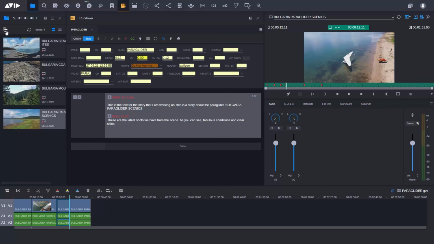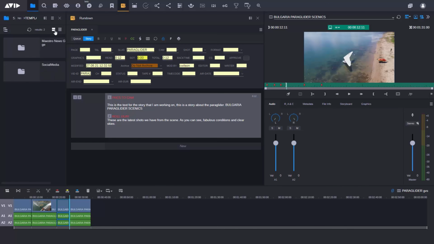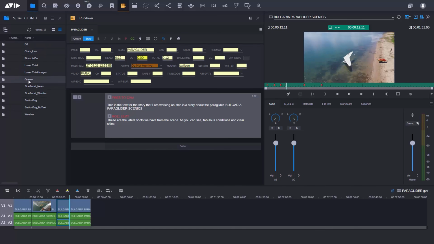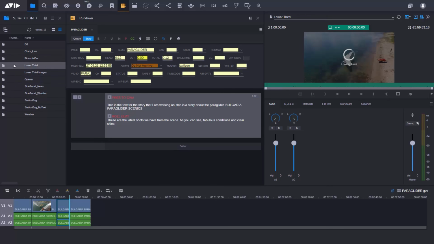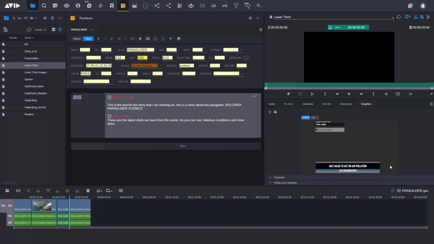So now what I can do is go back into my systems area here, and here I have Maestro News. For Maestro News, let me go into my templates. So here are my templates that I'm going to use. So news package 1. And what I want to have here is just a simple lower third, but you can see I can have a variety of different types of graphics here. And this is going to open up the template. And this is why we use this graphics tab. So here I can see my graphic template. And so I'm just going to add in some text here.